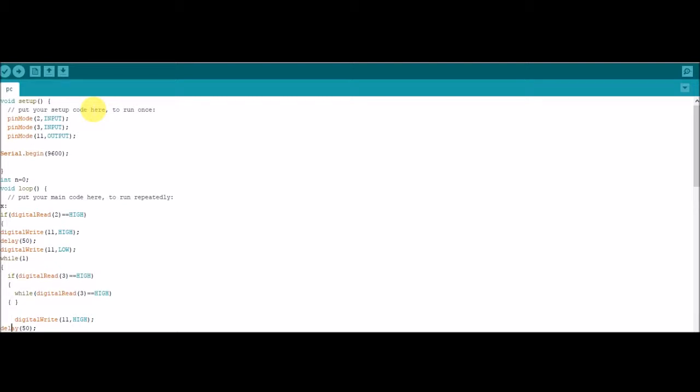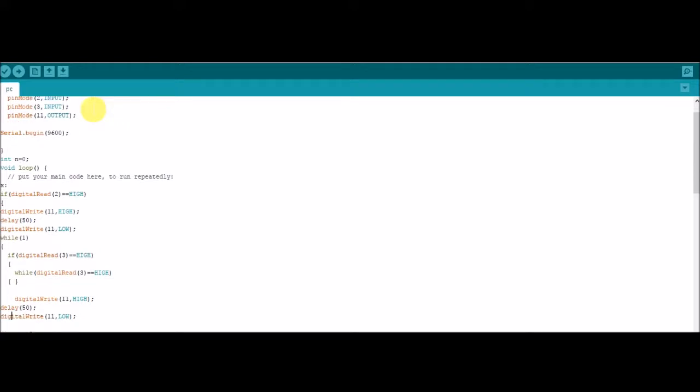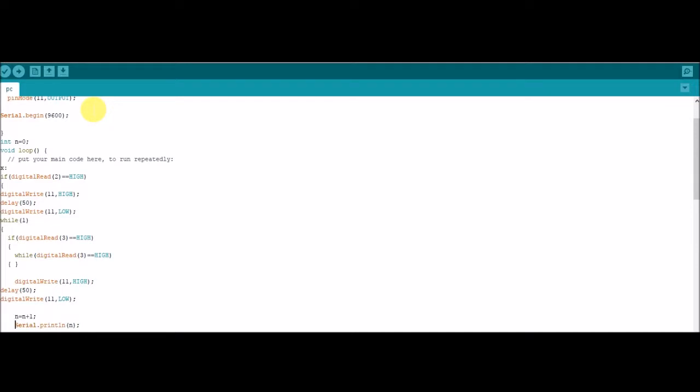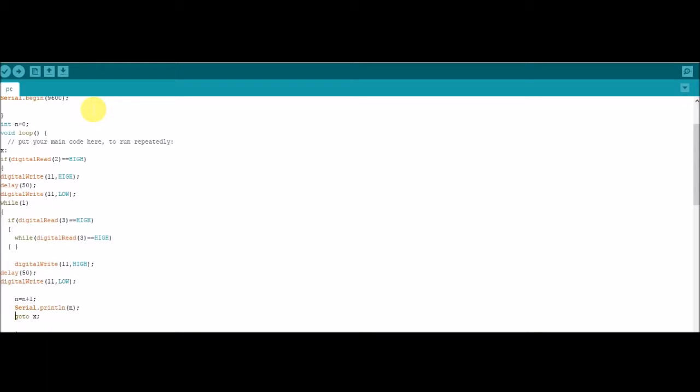and the buzzer will sound once again when the obstacle has crossed both the sensors, and our count will increase by 1, and this count will be printed on serial monitor. And here comes this go to x. That means after incrementing this value, we will transfer this execution to the main loop, that is this void loop. So this x will transfer this to void loop, and again the same cycle will continue.